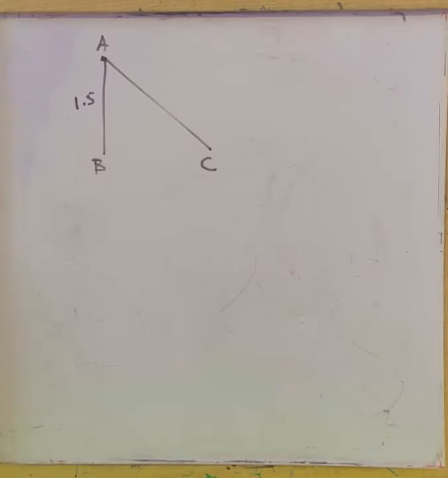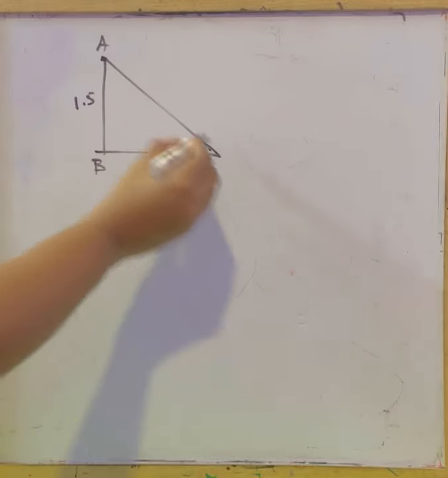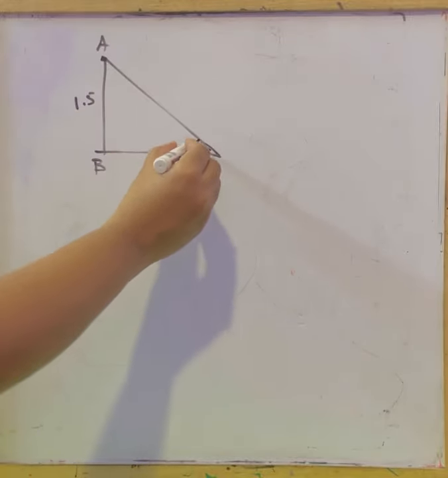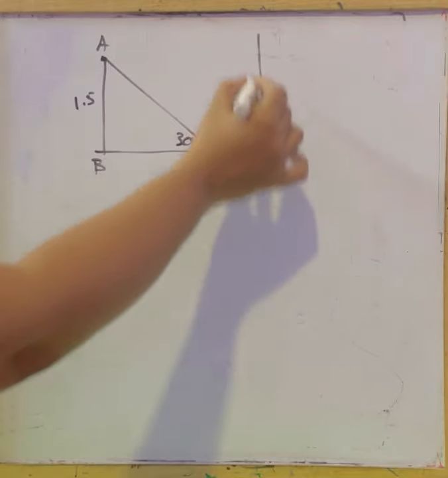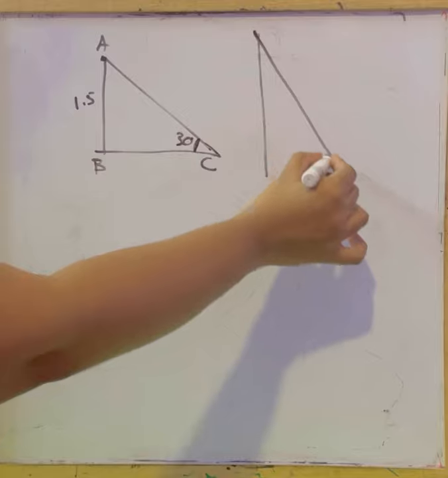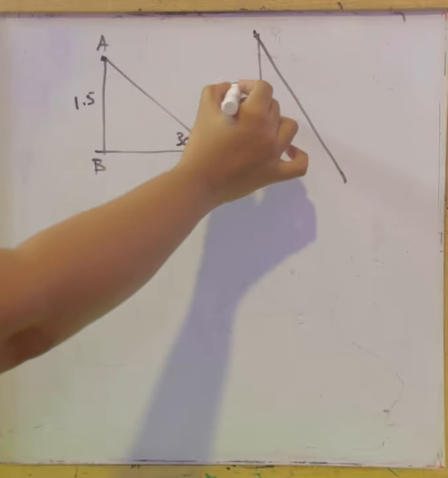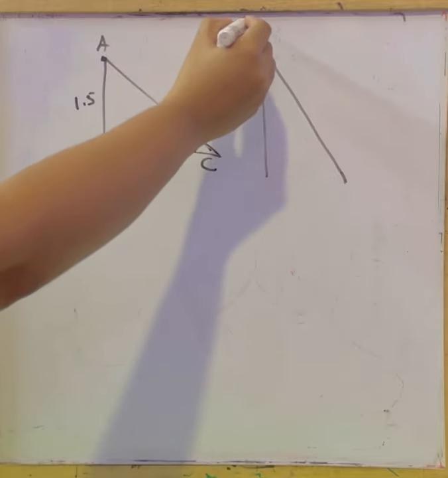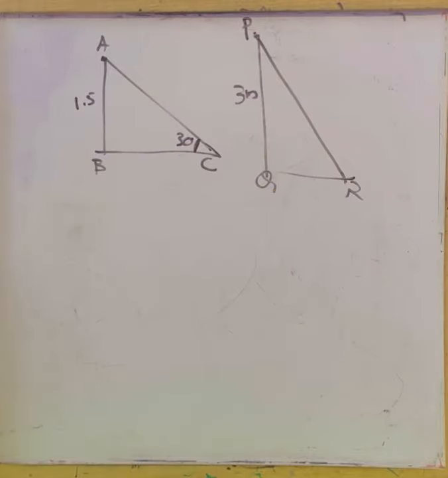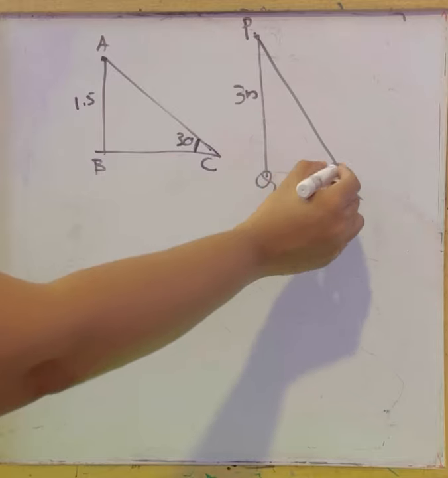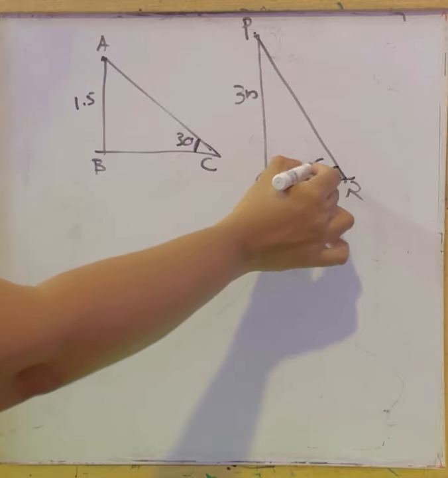And it is inclined at an angle of 30 to the ground. That is here. The slide is inclined to the ground at an angle of 30. Whereas for elder children, she wants to have a steep slide at a height of 3 meter. Here the slide is steep type and here the height is 3 meter. Let us name it as P, Q and R, and inclined at an angle of 60 to the ground. Here to the ground it is inclined at 60 degree.